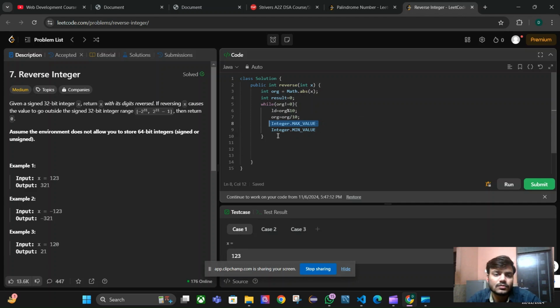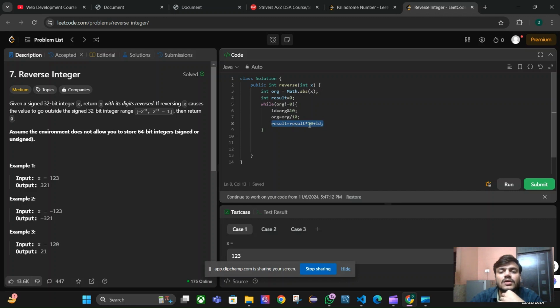How to use this in a condition? First of all, we store result is equal to result into 10 plus last digit. Now we have to check the range condition on this result variable.